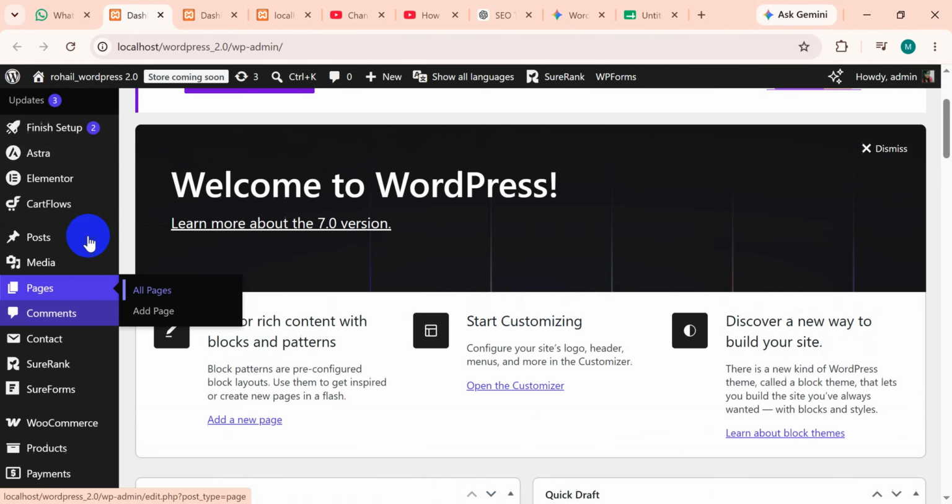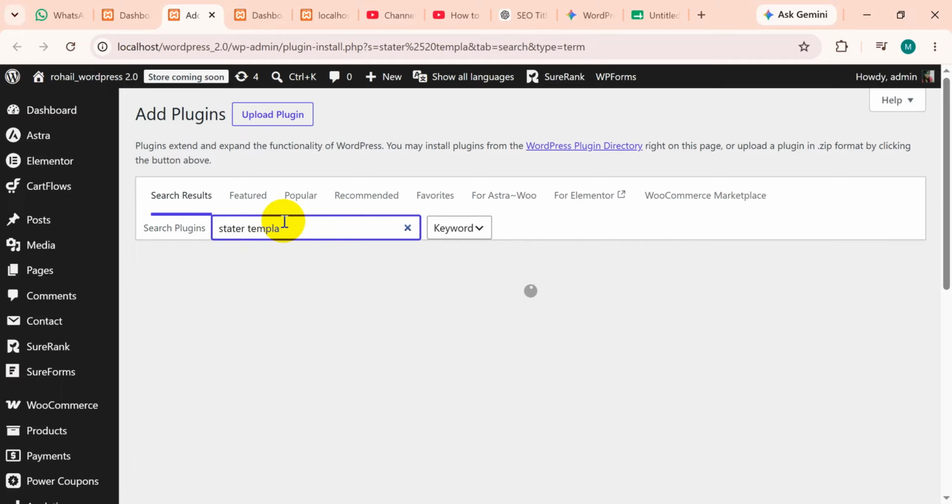Okay, let's install a plugin, Starter Templates, which is probably from Astra, but let's see.